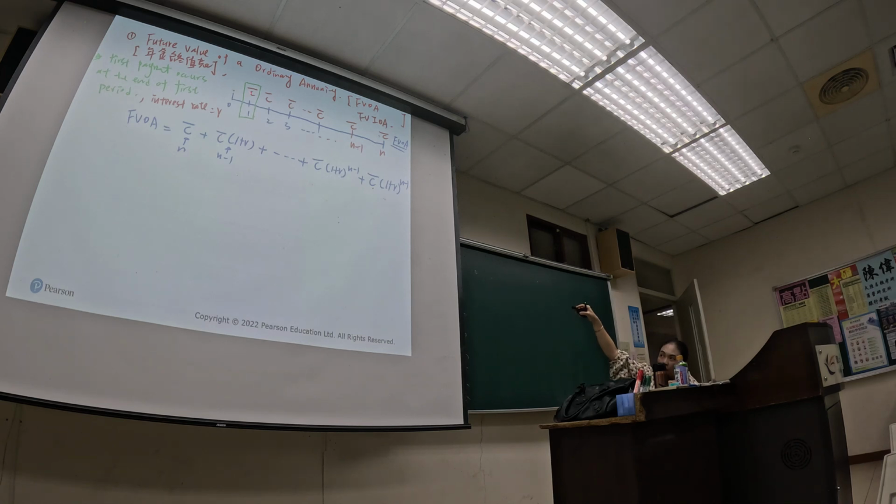The first payment compounded to the n periods. How many periods are you compounding? n minus 1. Agree? This is the first payment. So write it down. This is your second payment. This is your first payment. Can you guys follow me? Sum them up together is your future value of annuity. Okay, guys, can you write 1 here? That's your first formula. This is your first formula, okay?